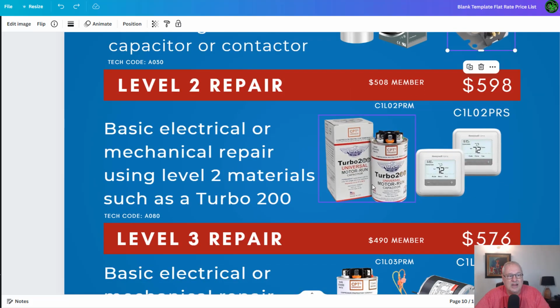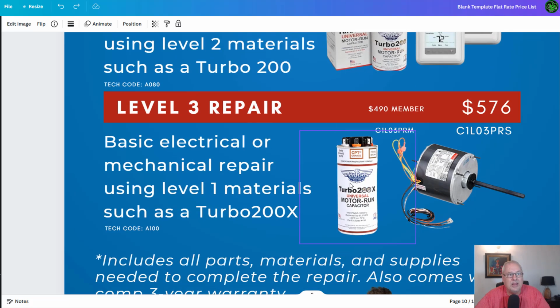But yeah, so like the Turbo 2000, that's a little bit more expensive, so that's a level 2, and then the 200X will be a level 3 because it's even more expensive, right? And so let me get off here. Damn thing, it has a rain right when I'm recording, but I'm not going to edit this out. I'm just going to put it up because I wanted you to have this.